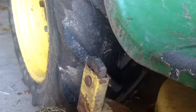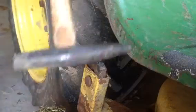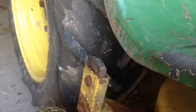Okay, so, got a nice little hammer here. I don't know if you guys can see it. It just helps me get the pin off a little bit, because the pins are rusted in.